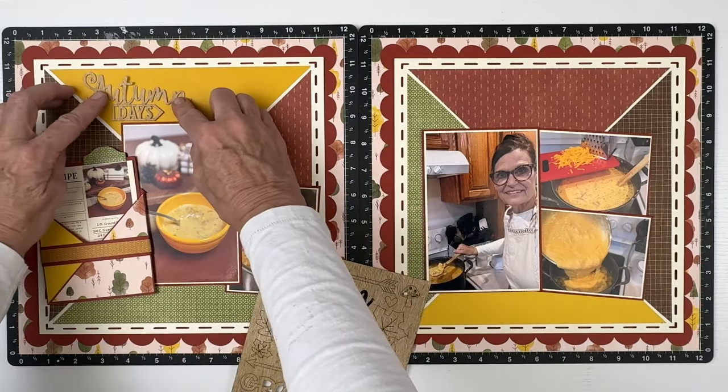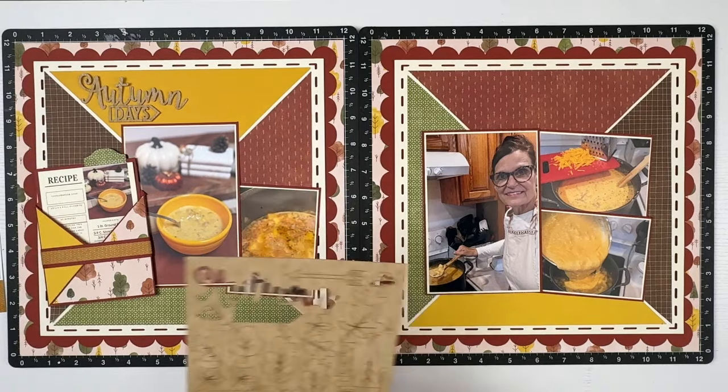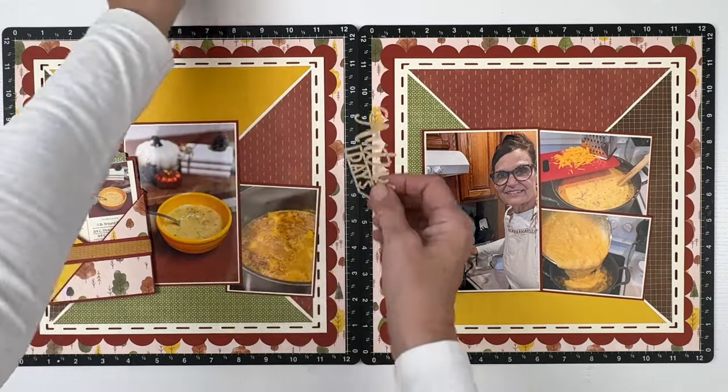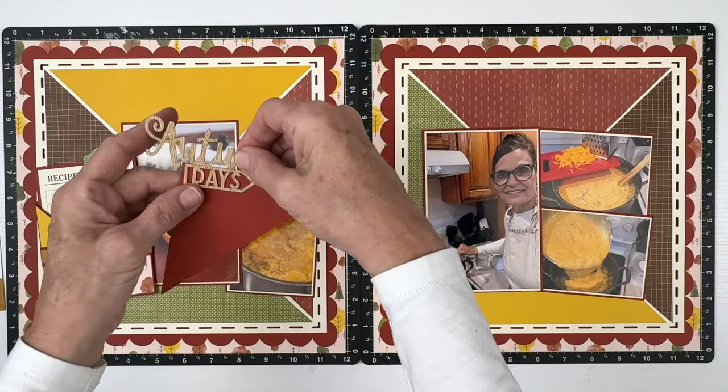It's a fall day. I am in love with cooking in the fall. I love to heat my house up with baking and cooking in the fall. And I am just a mess on this day.